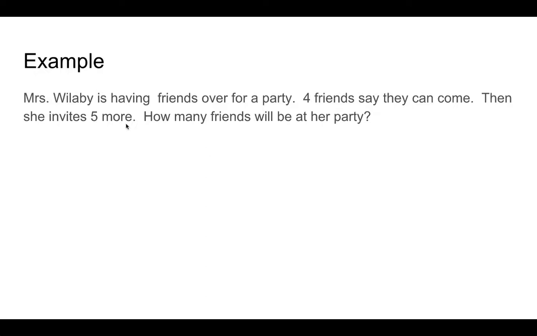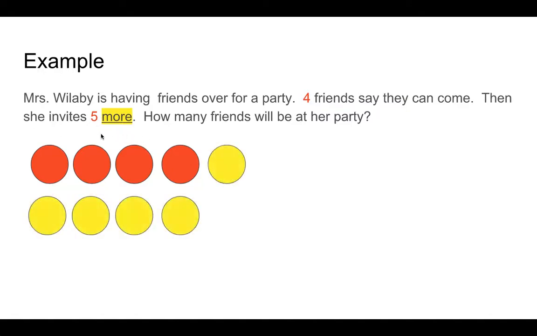As I draw my picture, I'm going to start with my 4. Here this highlights our numbers and our key word. So 4 and 5 are our key numbers, and our key word is the word more that tells us we're putting them together or adding. If I'm drawing a picture or using counters, I would start with my first number, which is 4. So I have 4 counters or 4 circles. Then the word more tells me that I have to draw more or put more out there. I'm not taking any away, I'm putting some out there. So I need 5 more because that's my second number. I would put 5 more out there or draw 5 more. Then I can see that all together I have 9.